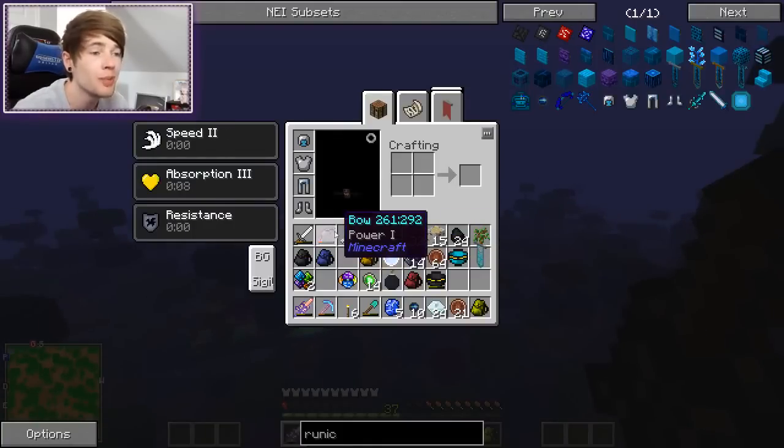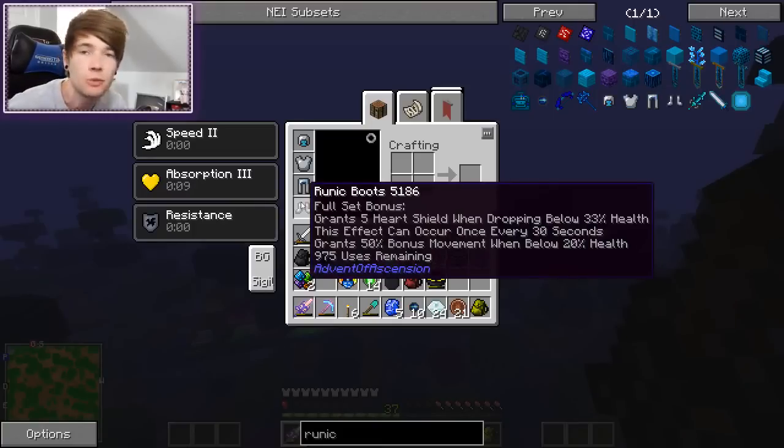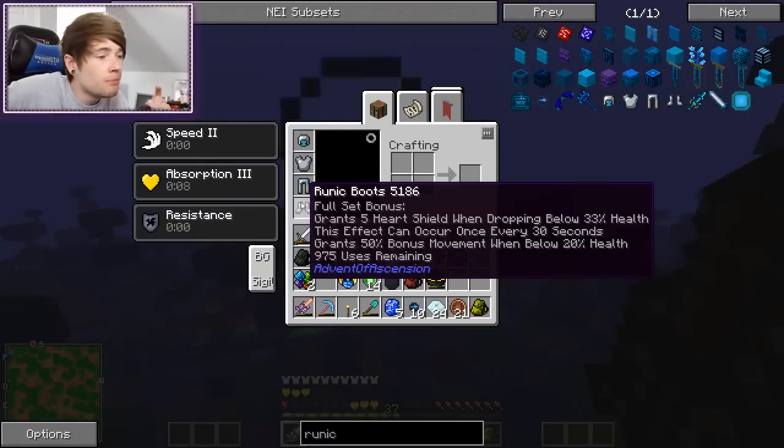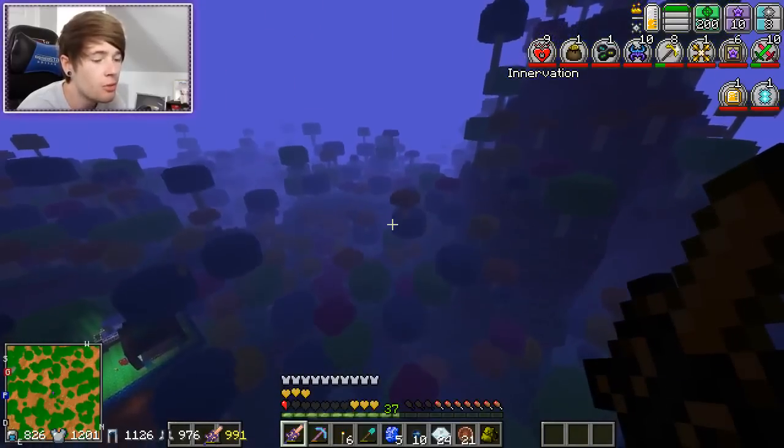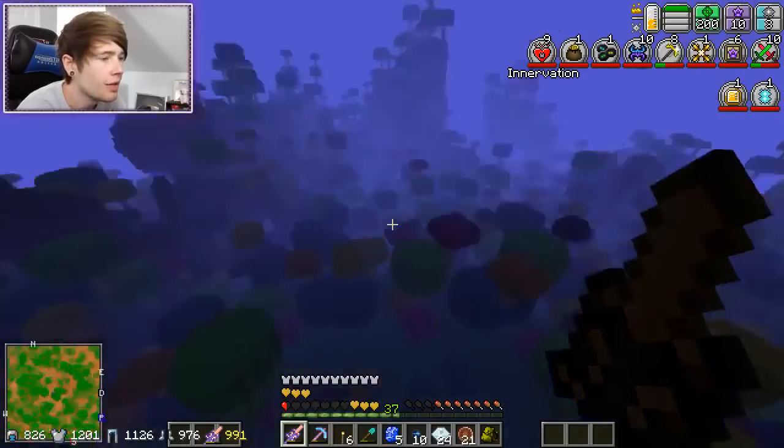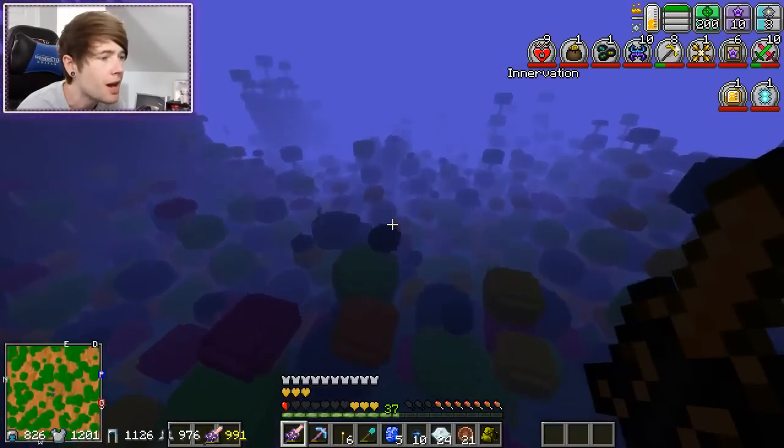That's what I'm talking about. We got speed 2 and absorption 3 as well. Oh, that's because I'm below 2 health. 20% health. So, as you can see, as we read earlier, you get a 5-heart shield below a quarter health. No, a third health. And then it grants a 50% bonus movement when below 20% health. Look at this. Oh, the beast. The beast has arisen, and that beast is me. We got runic armor, guys.